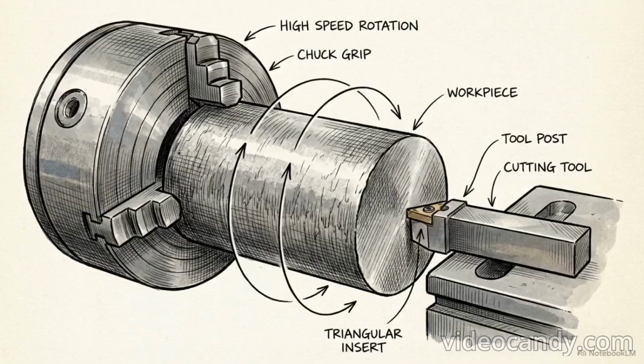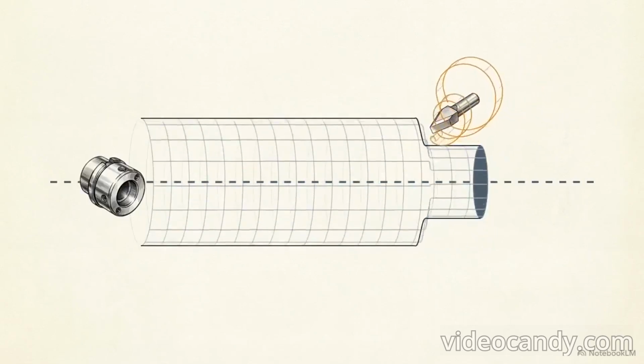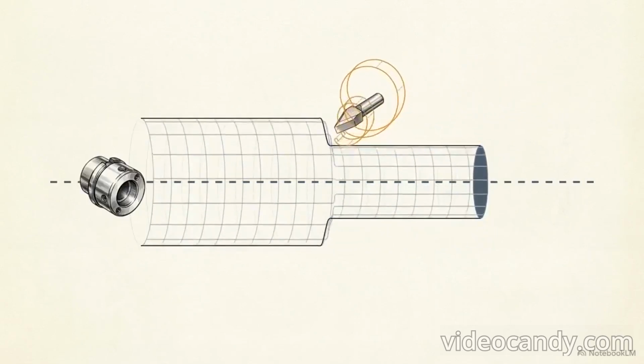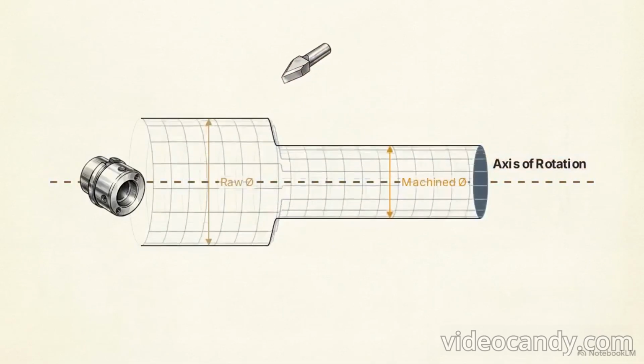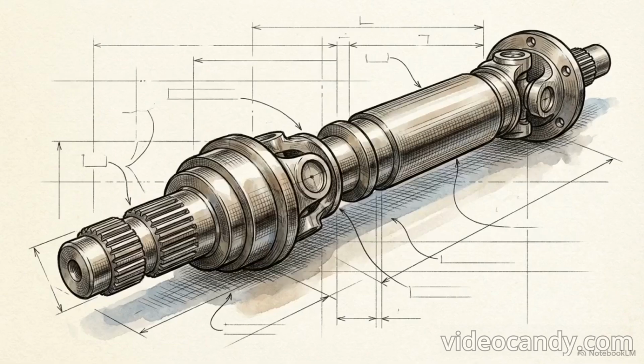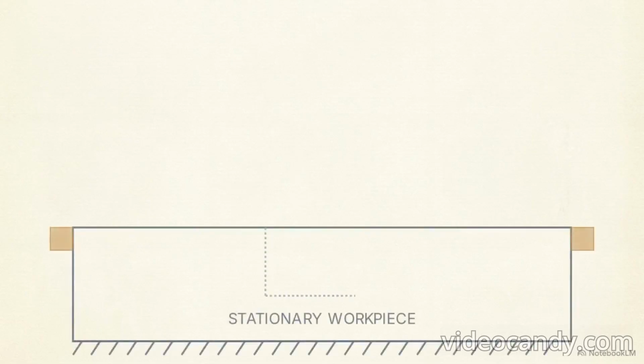These operations are typically performed on a machine called a lathe. In a lathe operation, the raw material rotates continuously at high speeds, while the cutting tool remains firmly stationary. Because the stock is spinning against a fixed point, the tool shears off a continuous ribbon of material, generating a perfectly cylindrical profile along the axis of rotation. Engineers rely on this specific relative motion to machine precise rotational components, like an automotive driveshaft.